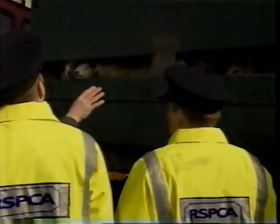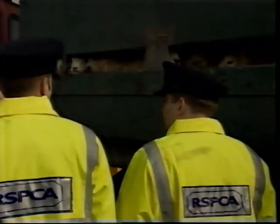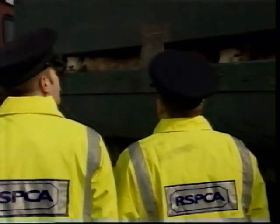A four-decker trailer was packed with 400 sheep. There's probably too many on there for them to stand properly, certainly. 400, there's 1, 2, 3, 4. That's pretty well a friendly group.